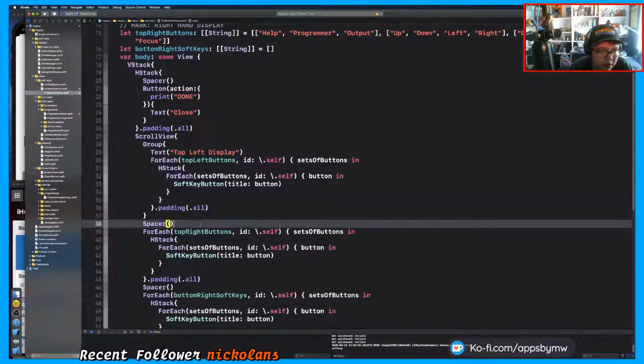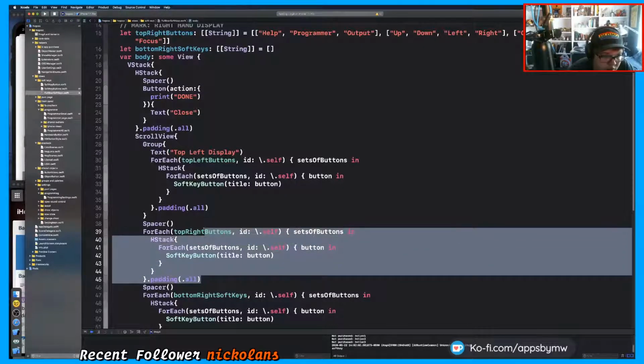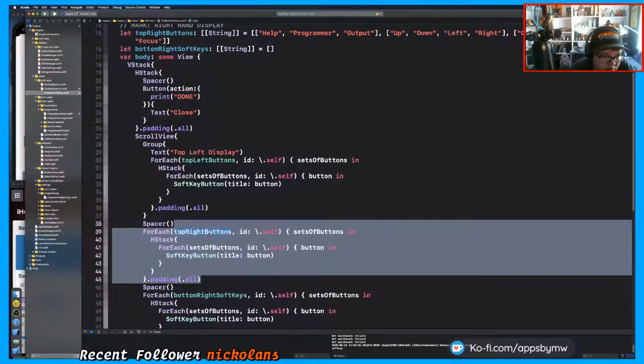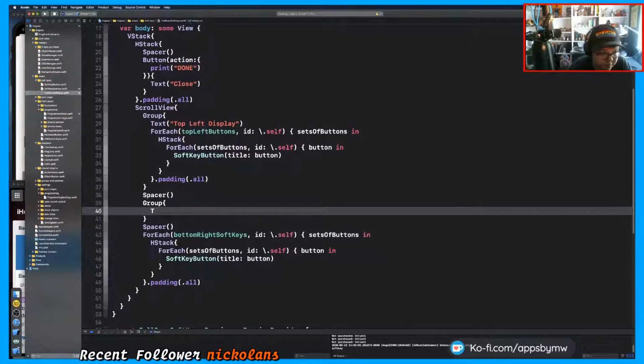Top left display, and then we're going to call this group text top right display.